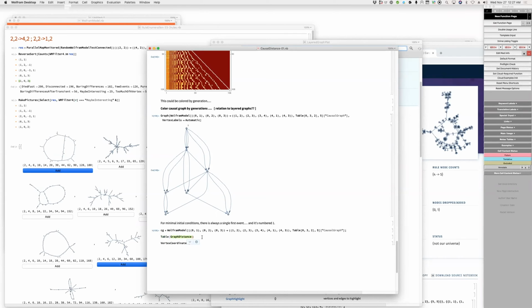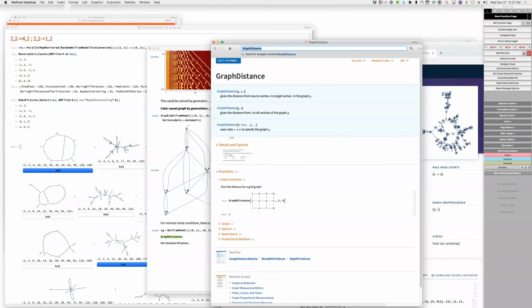I'm not sure. No, it definitely should not be a matrix, because there's something more efficient. It's linear time to compute distances to everything. Okay, so you think it's graph distance matrix? Not matrix. That will compute too much. So what should we do? We need to find a function that does it. Let's see. It's graph distance with 2 arguments. Yeah, this one.